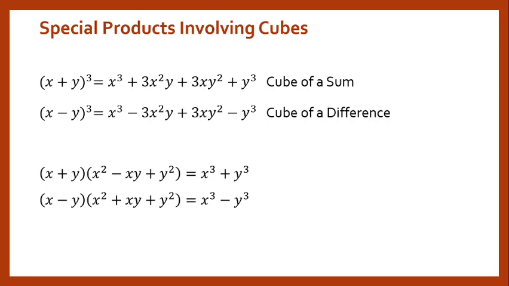Kung itatry niyo yung long method niyan, ganyan din yung outcome. Pero siguro, kung magdi-distributive law na kayo involving cubes, mas madali na tong special products. Ito, may additional dito na ang resulta nila is x raised to 3 plus y raised to 3 and then x raised to 3 minus y raised to 3, pero hindi masyado nagagamit as special products. Pero just in case may encounter niyo to, ito yung resulta niya.